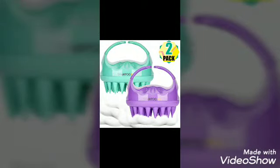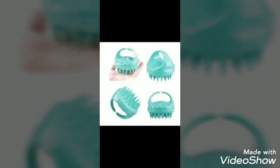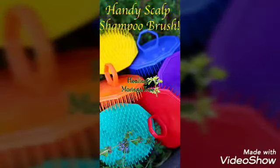This is what I got. These shampoo massaging brushes, they're not battery operated, so it still works for you, and this is what it looks like. That's the one I have, but the purple one that you saw just now, it's really good, and this is what it looks like. It doesn't matter what kind you get. If it's a shampoo brush, you can also get this kind too that I'll show you.